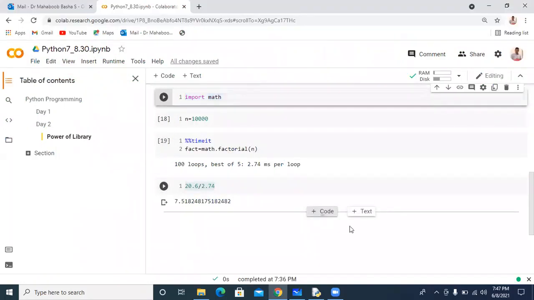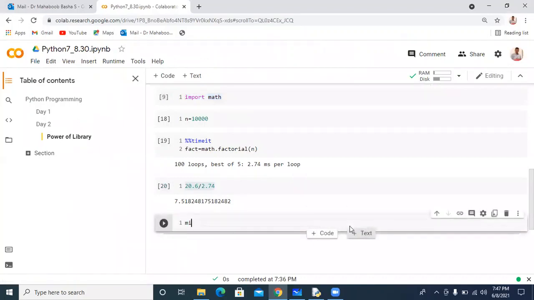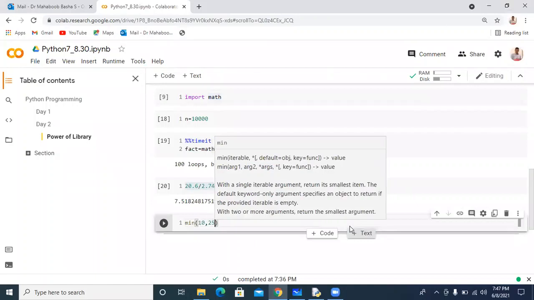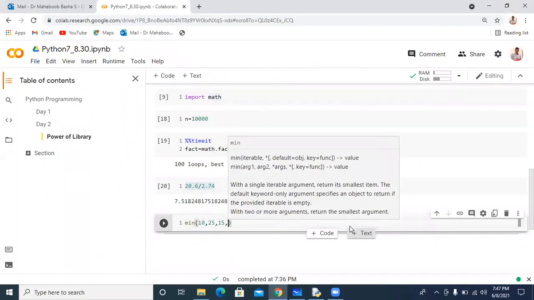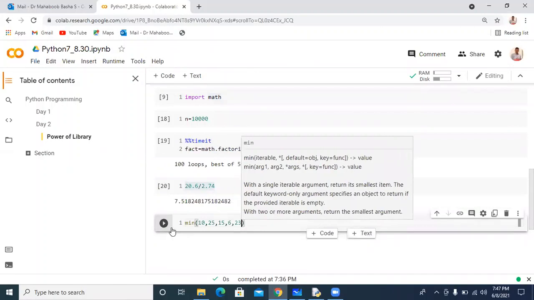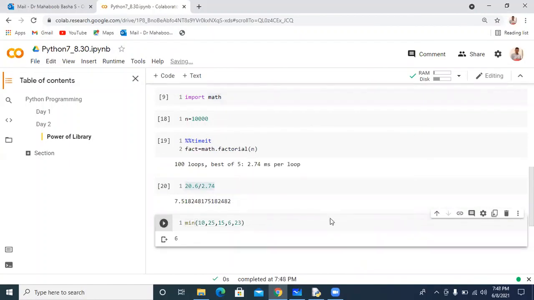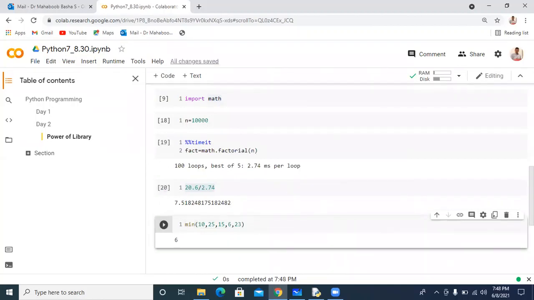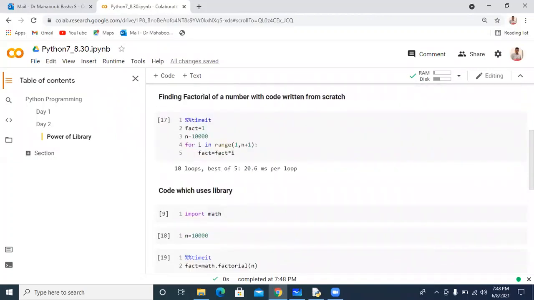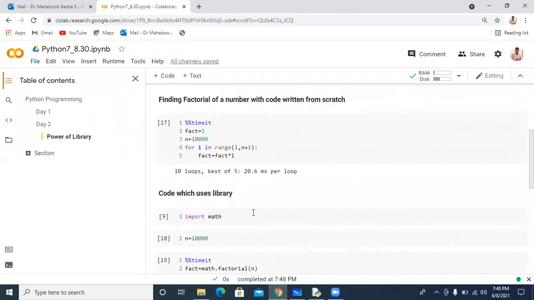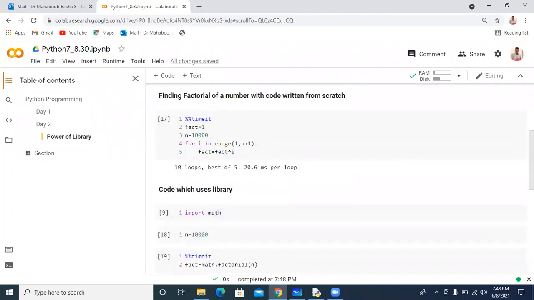Now, suppose there is a built-in function, I can say min 10, 25, 15, 6, 23. Suppose I take this, which will find the minimum, so I can use it directly. So that is a built-in function. Am I using any other thing here? Range, it is a built-in function.